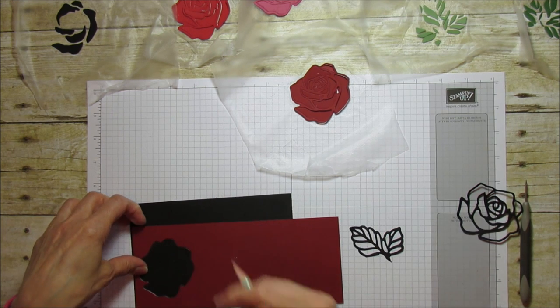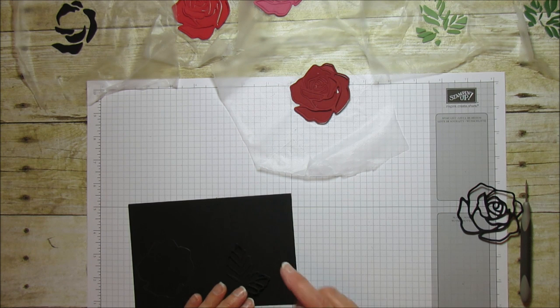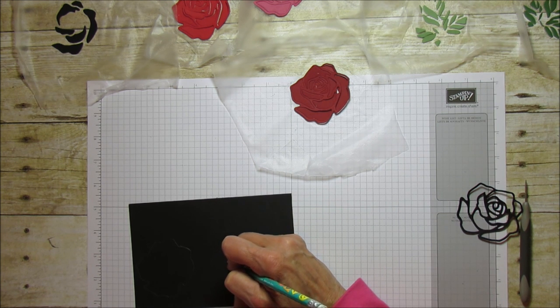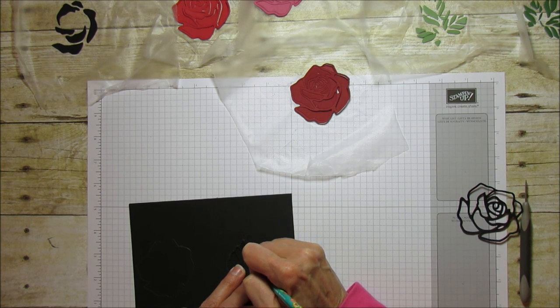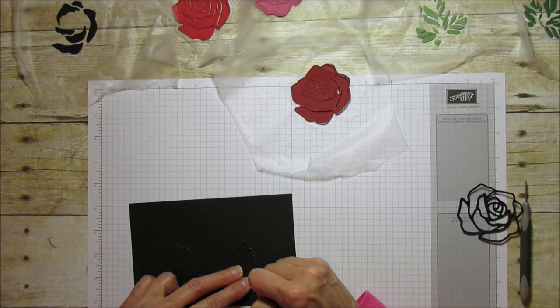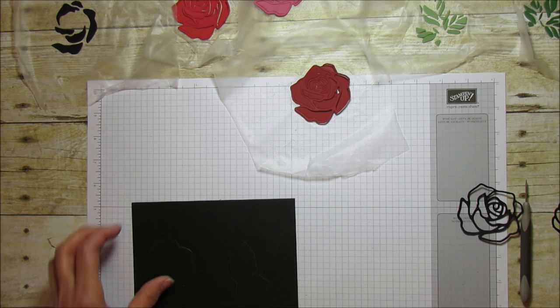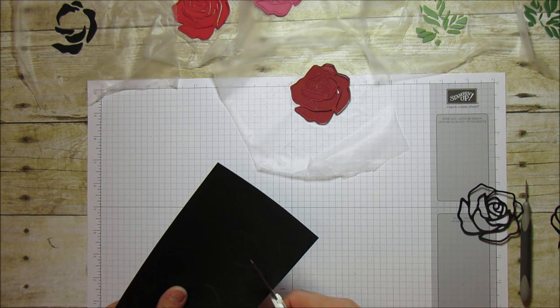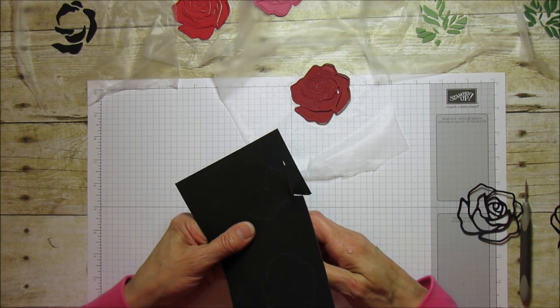And you also need to do the same with the leaves. I don't know where my piece went for the leaves, but what I'm going to do instead, use the negative space because it's easier, but instead I'm just going to go ahead and draw the outline. You could do it either way, but draw the outline for your leaves here. And then we're going to hand cut these pieces out. So I'll speed it up so you don't have to watch me cut each piece out.